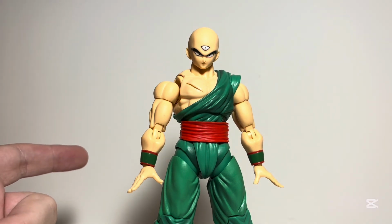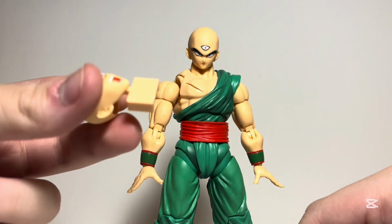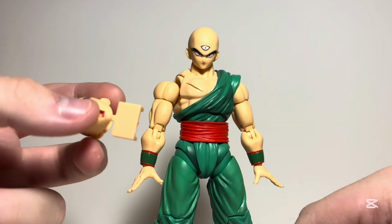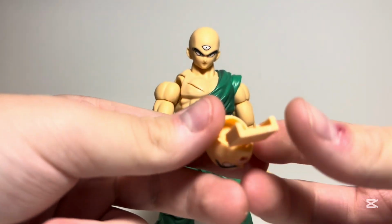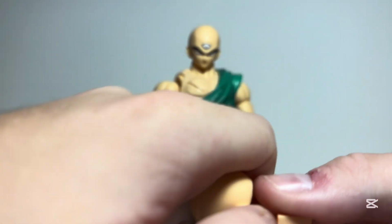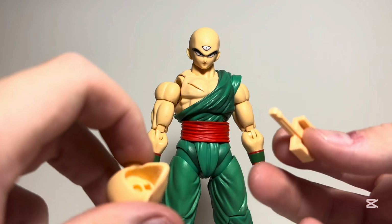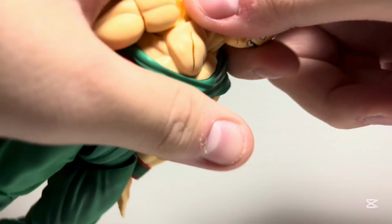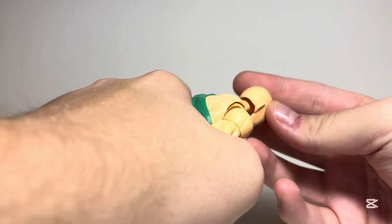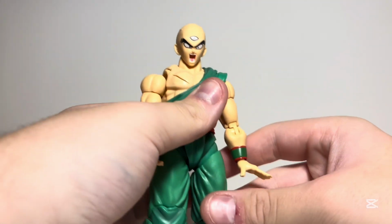Which is weird. And the next thing to note, before we swap heads, is he has the little thingies. Like, he has the little thingies like Jiren had. But his are even weirder. He doesn't have, like, the bit that comes out and swaps. His is just on a pull tab for, like, no reason. There's no reason to it. It just is on a pull tab. Like, it just goes on and off. It's strange. He also has another scary head joint because it's a hand joint.